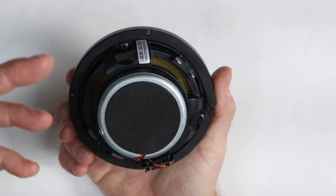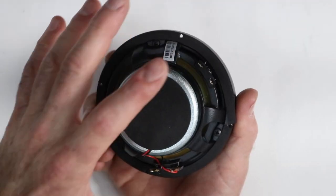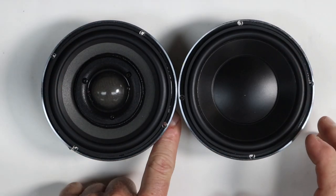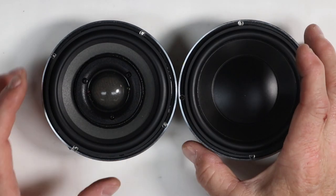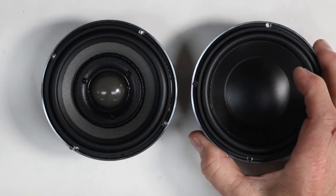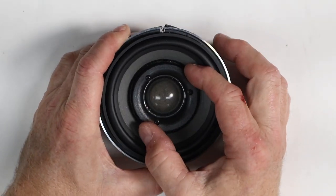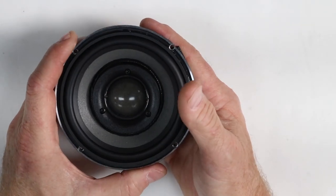Since we're on the back, the disassembly that we talked about in the previous one, where you have these three screws here, this has that same back bracket. It uses the same hybrid motor structure. Depth-wise, it is about 1/16 of an inch taller than the component. However, remember, this one does have to breathe a little bit, so that compensates for it. Voice coil-wise, 2.1 inch voice coil, which conveniently gives you the room for the tweeter itself to go inside of it.